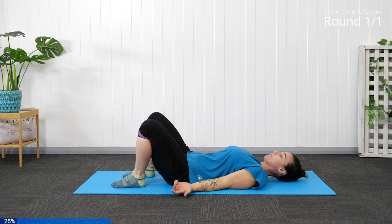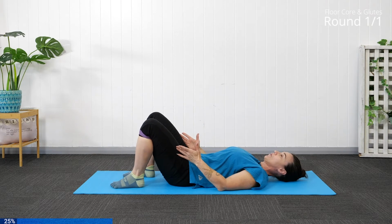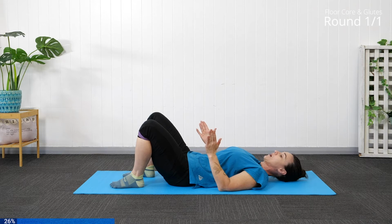And we're just going to pop the palms up towards the roof and take a few nice deep breaths to start. So again, flattening through the ribs, flattening through your lower abdominal area. We have our nice postural alignment through from the shoulders, hips, knees and feet. So those knees are out, pushing onto your resistance band. And that is where we're going to start the exercises. So your glutes are already switched on by keeping those knees apart.